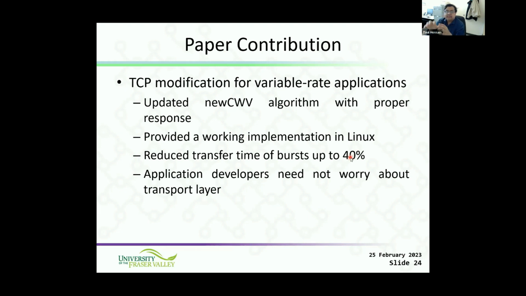Whoever is writing a network program or any application designers, they do not need to worry about their application performance, like, will TCP slow their performance? If they use TCP newCWV, then HTTP-based application programmers do not need to worry, because that will make the performance similar at the application level. So this is what this paper is trying to do.